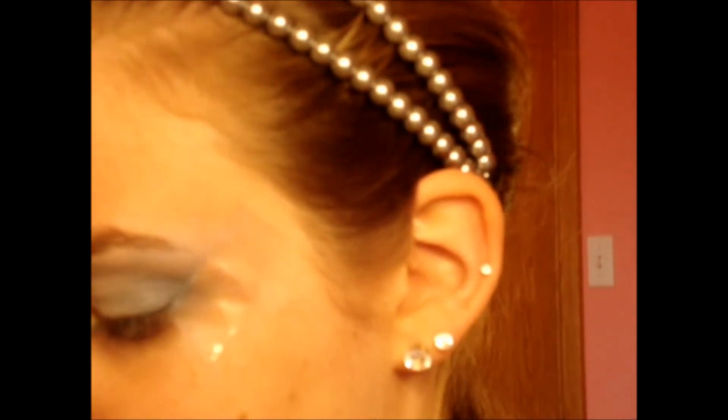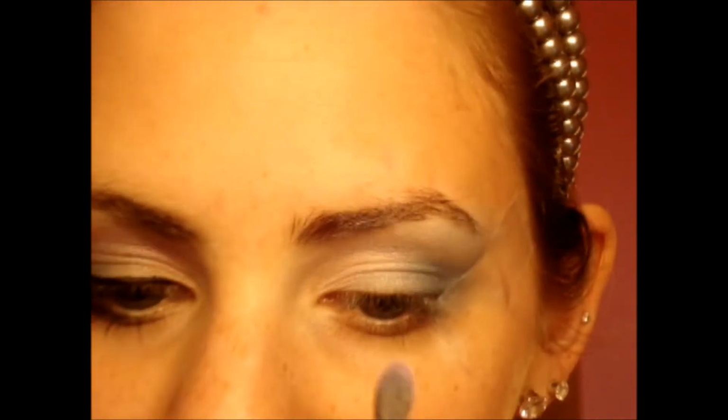Then clean off the brush a little bit because by now we've used so many eyeshadow colors that it's probably a little bit dirty. And we're going to start doing the pink that we have on this eye. And again, we're going to build it into a darker pink. So we're going to start with a really, really light pink. And that really light pink is this pink right here, to be specific. It's extremely light, almost Barbie pink. And you're going to just place this along your whole entire crease.